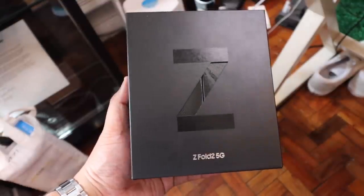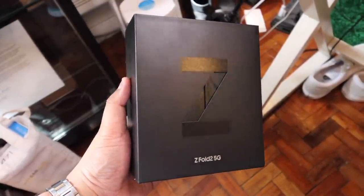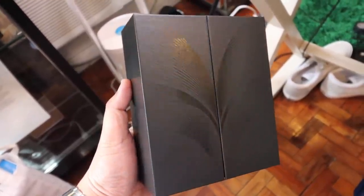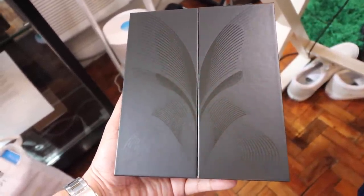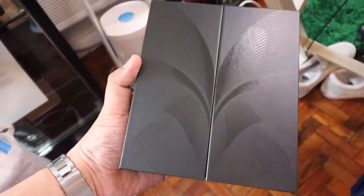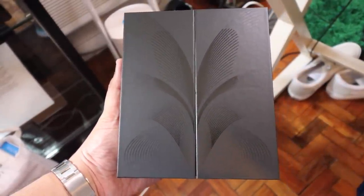Going back to the unboxing — this is the Samsung Galaxy Z Fold 2 5G, the second generation 5G phone. It comes with a sleeve, and as a premium top-tier phone the overall packaging is much more premium and elegant. There's a butterfly-effect print at the top of the box, and inside you have a series of packets and manuals.